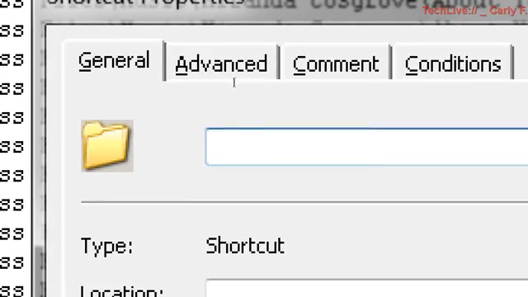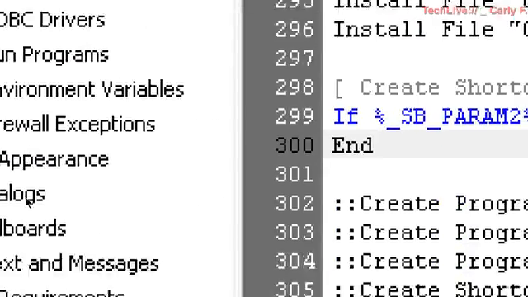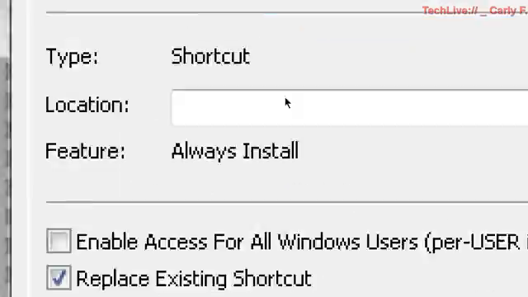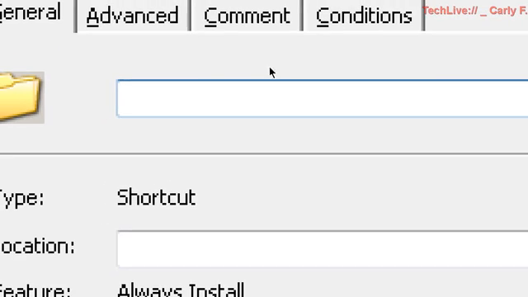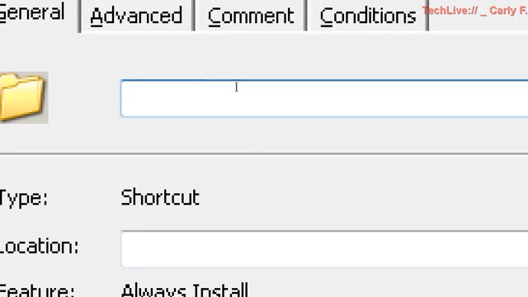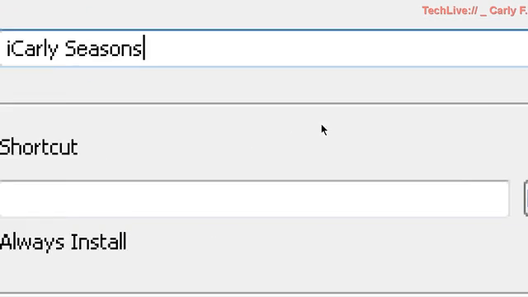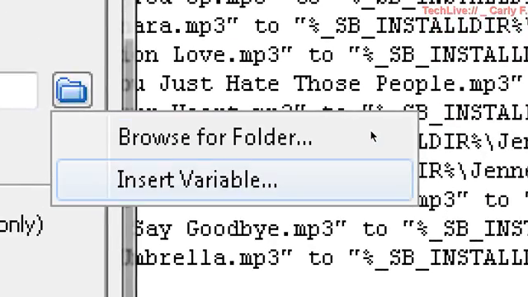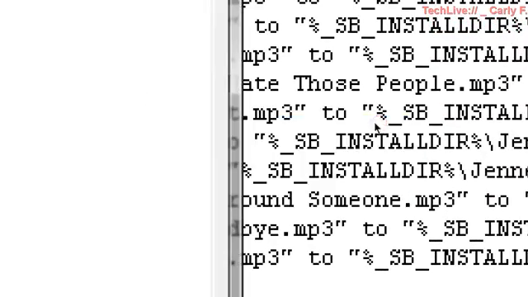I'm going to call that shortcut. And this is the same thing we were doing in the shortcuts panel over here. We're just coming out here and doing some real cool stuff with it. We're going to say that we want to call this iCarly Seasons. And we're going to locate, browse for folder.